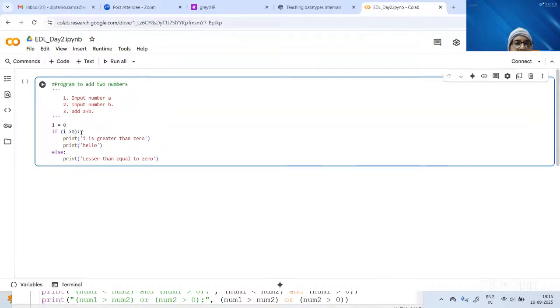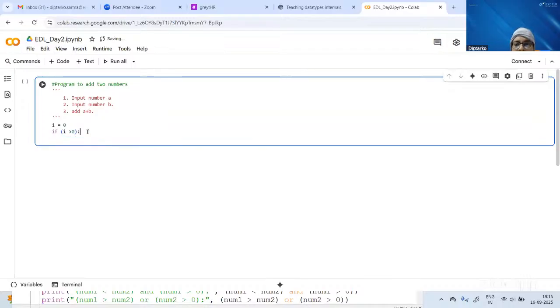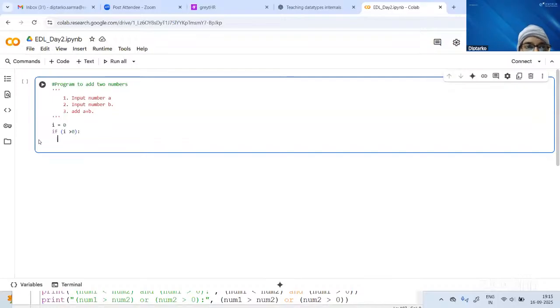Now comes the best part. Just for the moment, I will take these off. I am writing a block of code, a sub block of code now. It's called if i greater than 0, then a colon. Then look, I am pressing enter. Now look at the cursor. It is not in line with the if, but it has moved one white space towards the right. This is called indentation. And this means that whatever I am going to write now is a sub block of code.